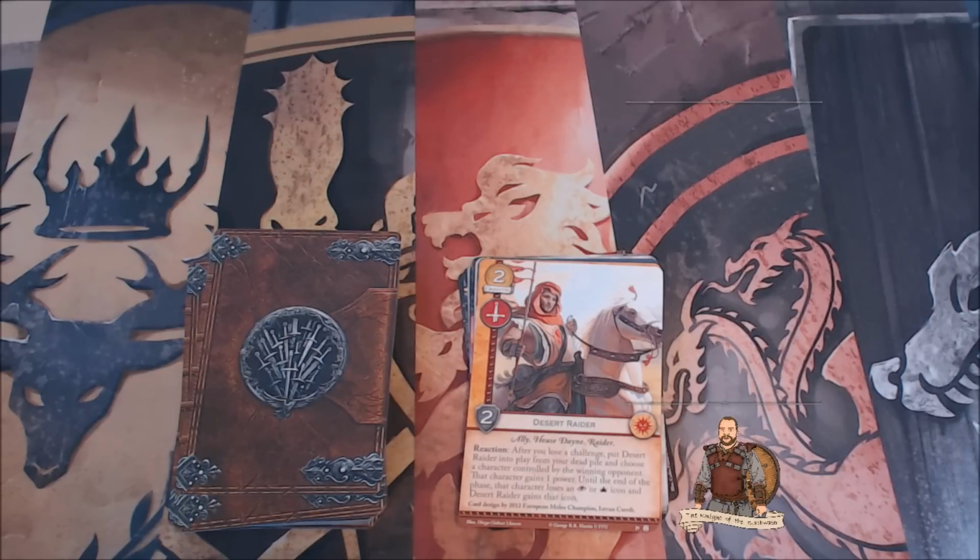There is other stuff you could combo with this. So obviously you could jump out, choose a character with 2 icons, remove one of those icons, and in the same reactions, then use desert.